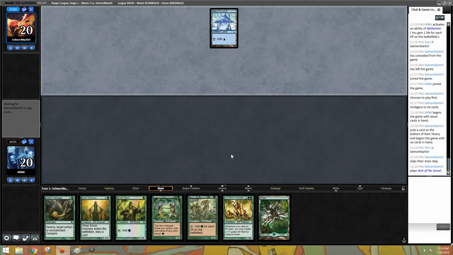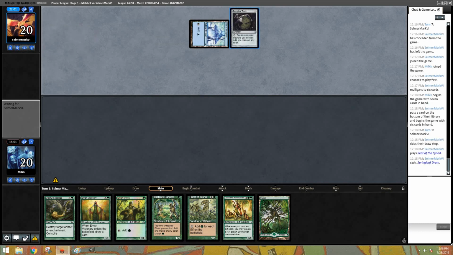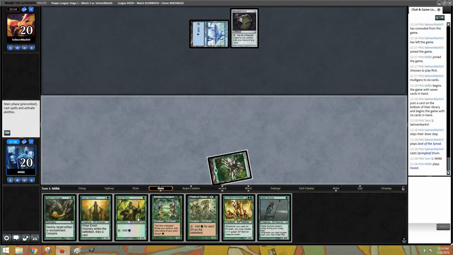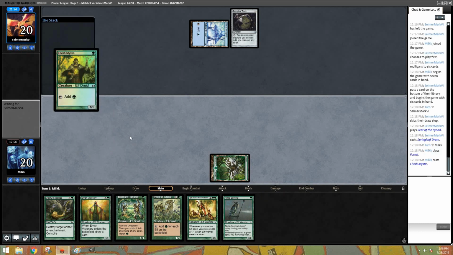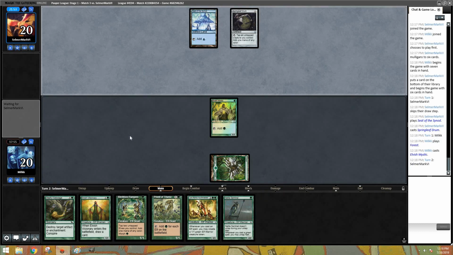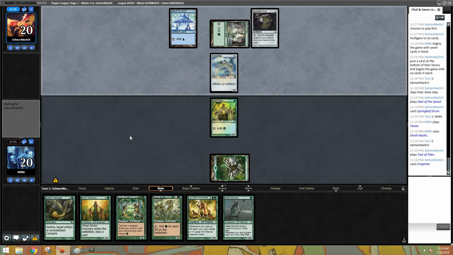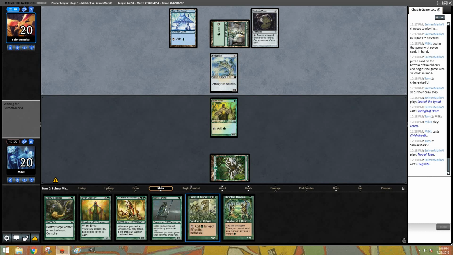Seed of the Synod plus Springleaf Drum. Okay. We're F6 here. Oh wow, Nettle's a good draw. Still gonna lead on Mystic here. Next turn. Let's see, what can we do? I could play Birchlore and Nettle, but that's all I could do. Or I could just play Priest of Titania.